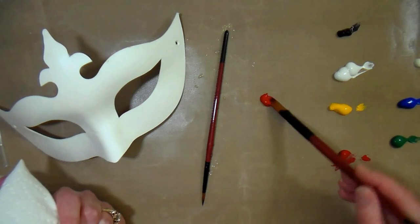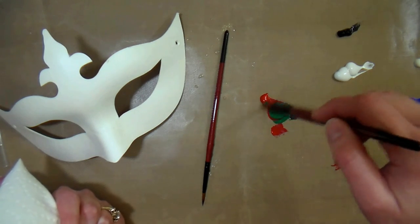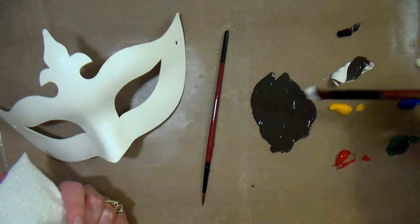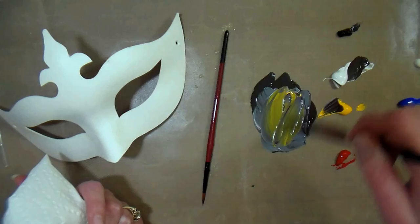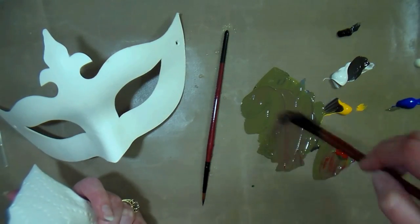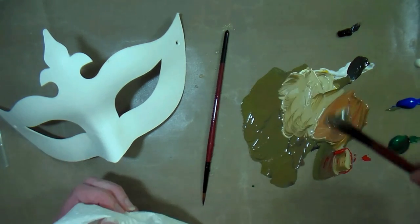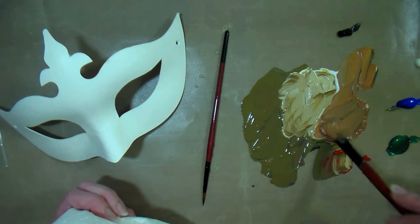Now let's get started! My first inspiration for the Venetian mask was to have kind of a Venetian plaster look to it, and I wanted some brown paint but I didn't have any so I decided to mix my own. I started with two opposite colors, red and green, got kind of a gray, added some white to it, then added some yellow, a little bit more red, and a little bit of blue until I had a nice brown. Then I made a pile of color with a little more yellow and one with a little more white, and I decided to use those colors for my base.